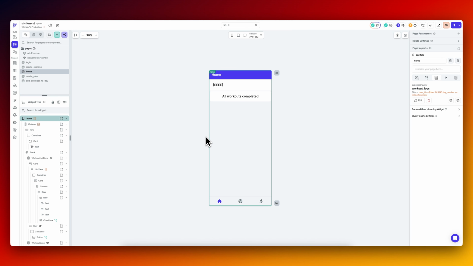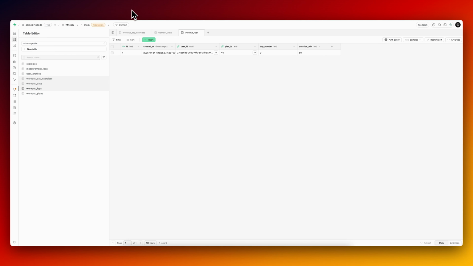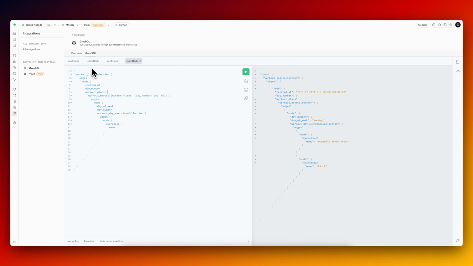Now, the next thing I want to work on is the workout history page. And on this page, we are going to list all the completed workouts. And the idea is if we go to workout logs, you see we have this one log entry. And so that means for this plan, just on this date, it was completed, right? Because the plan might have multiple days, 3-day split, 4-day split. And so this one day, that's a Monday, by the way, has been completed. And so I went ahead and I created a GraphQL query that can filter on that specific date. Okay, so on that specific date, this is all the values that we get.